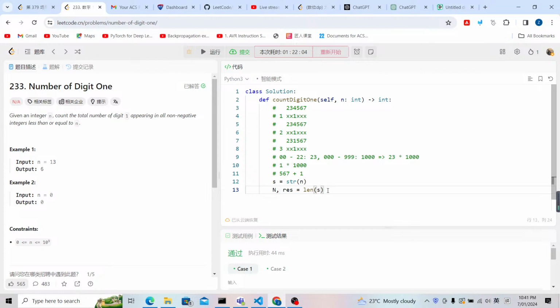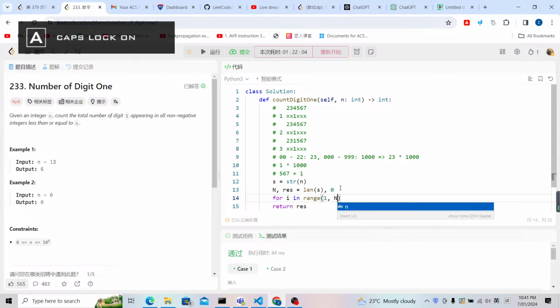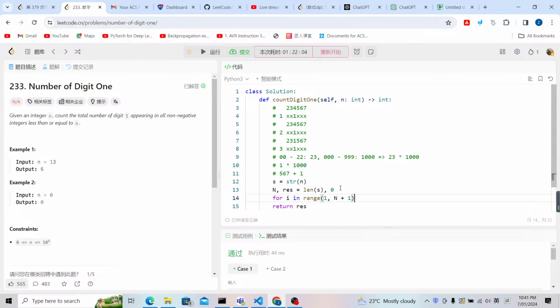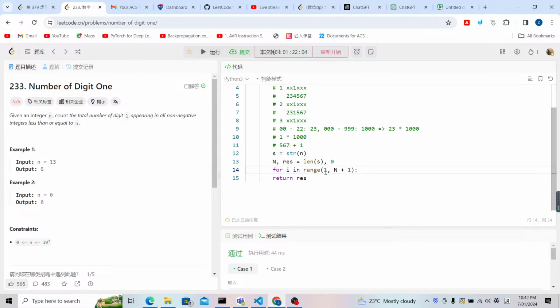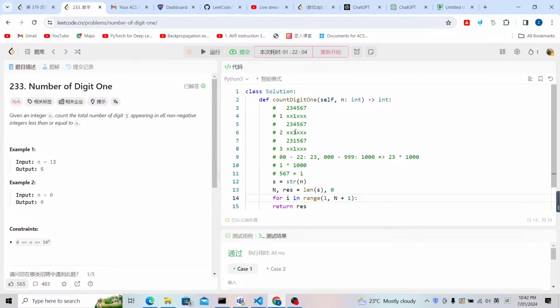For the result from the beginning, it's gonna be 0, and finally I just needed to return this result. Now I'm going to count it from 1 to n plus 1. This is just easy for the calculation because this is a digital DP. We're gonna use some tricks to calculate for each of the digits how many different ways.